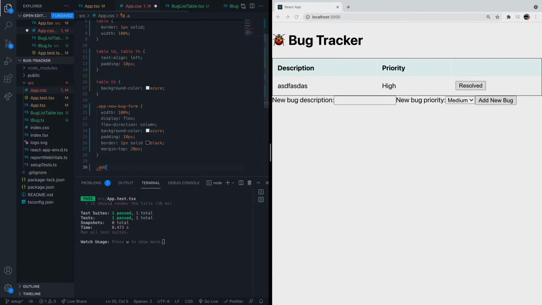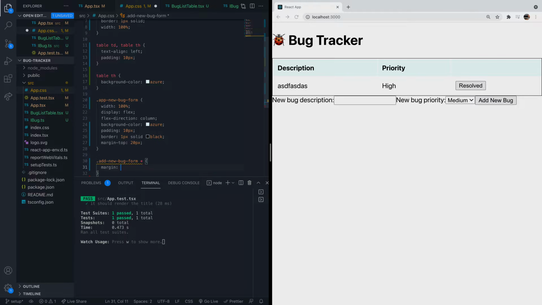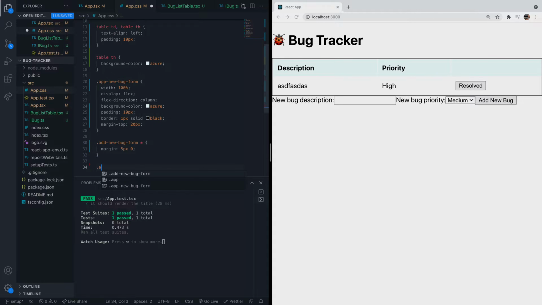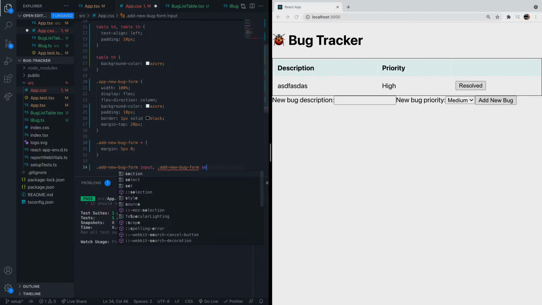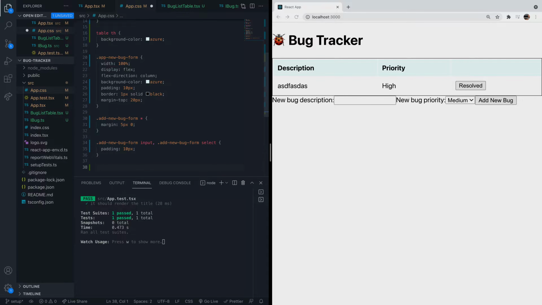And then also for the new bug form, I want to target every element inside of there and just put a bit of margin on the top and bottom just to space things out a bit. And then for the add new bug form input and also the add new bug form select box, let's just give some standard padding for that, so 10 pixels say.